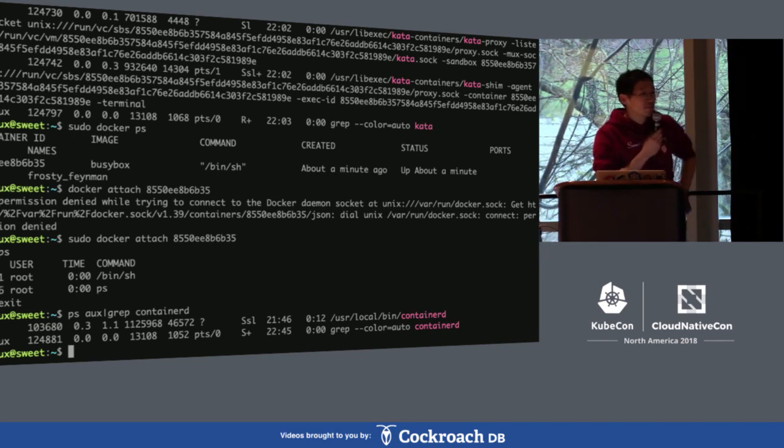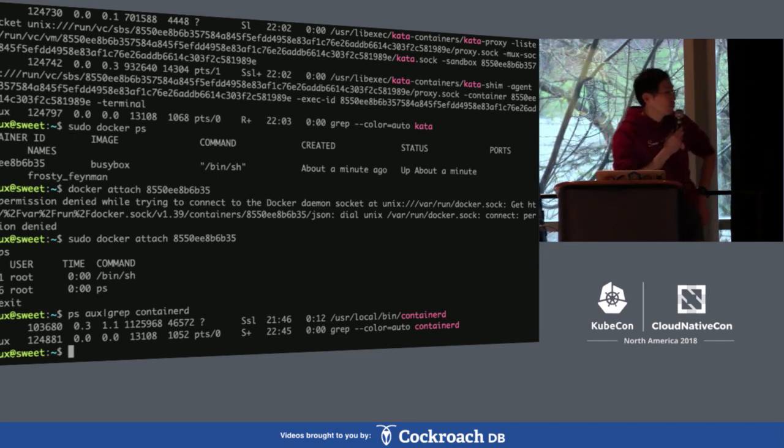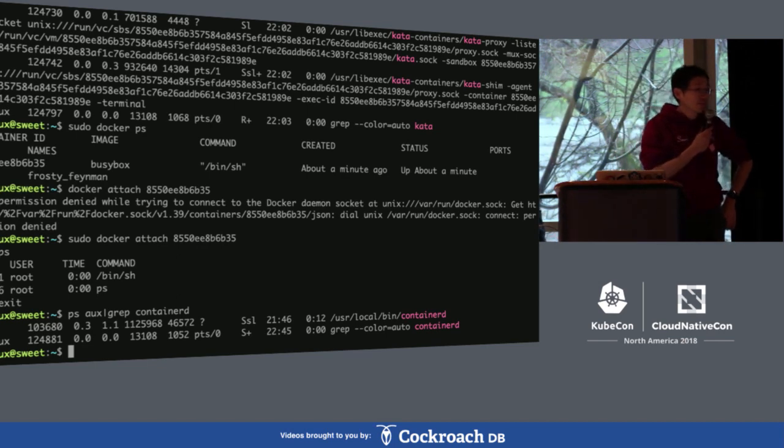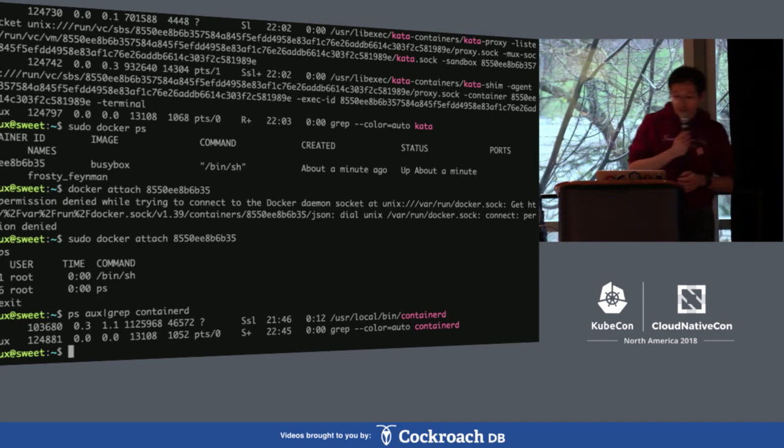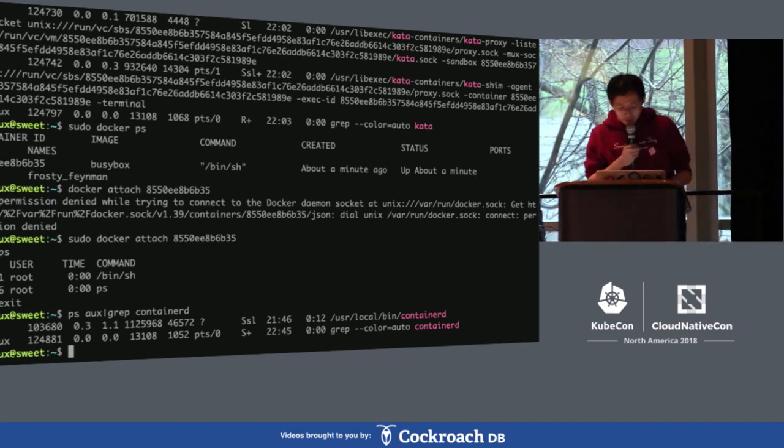That's my personal build from the master branch of containerd, the latest one. But I didn't change it. It's just from the official repo.